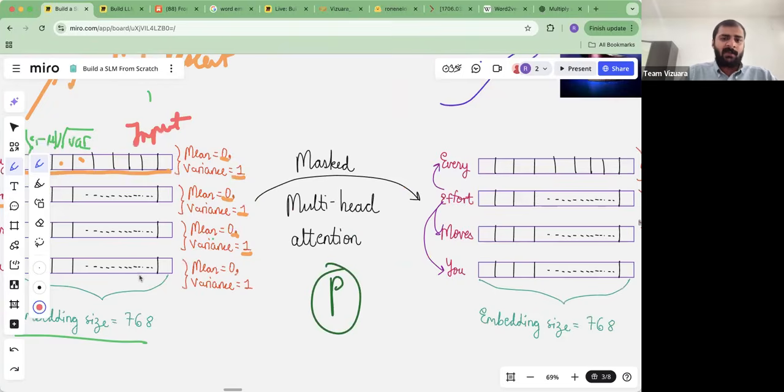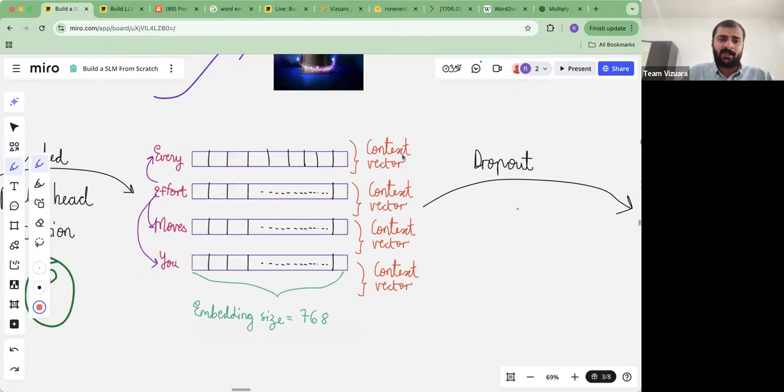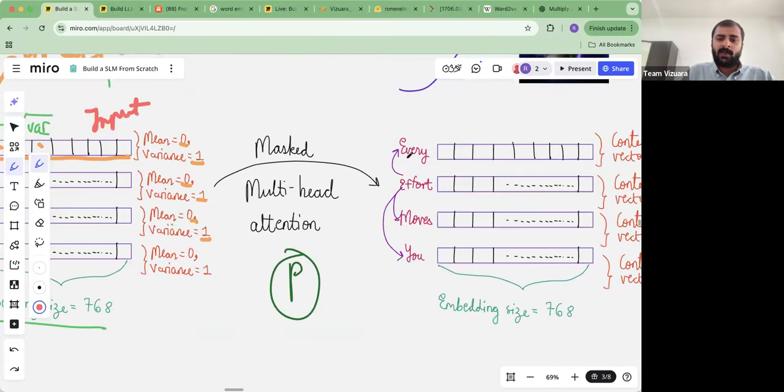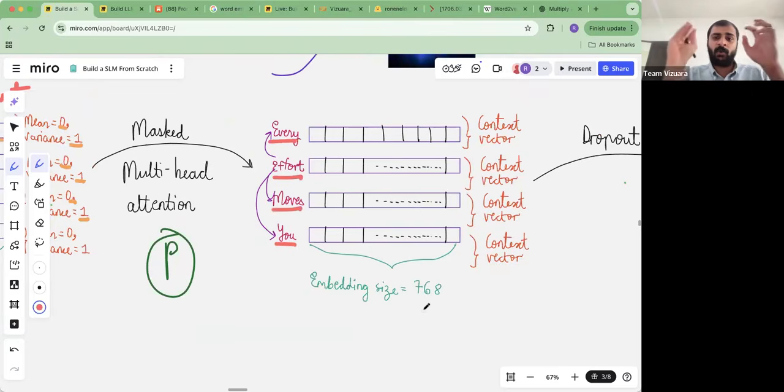But for now, just keep in mind that the multi-head attention layer preserves the dimension, but context is now added. The vector for each word becomes richer in terms of meaning. The vector for each word becomes richer in terms of knowing its neighbors. This is where the true magic of language modeling actually happens.